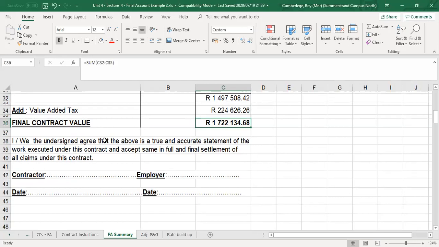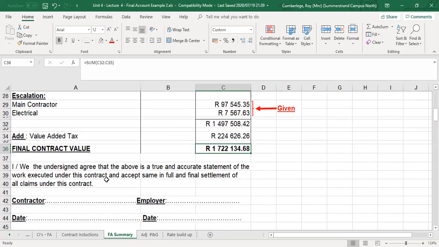So we have a sub-clause in my final account stating that the undersigned agree that the above is a true reflection and that there will be no further claims under the contract. So once both parties have signed this final statement, we will then be in a position to issue a final payment certificate. But there's also a clause that we need to take note of before issuing a final payment certificate.